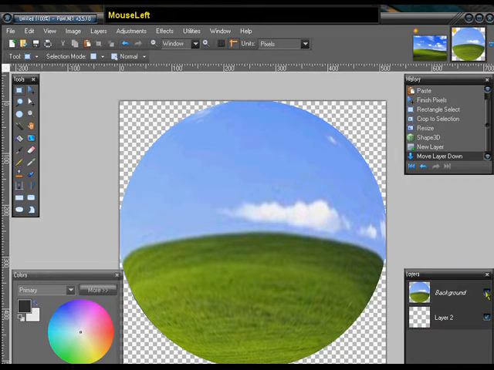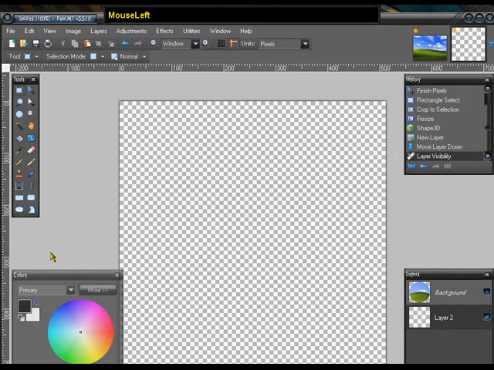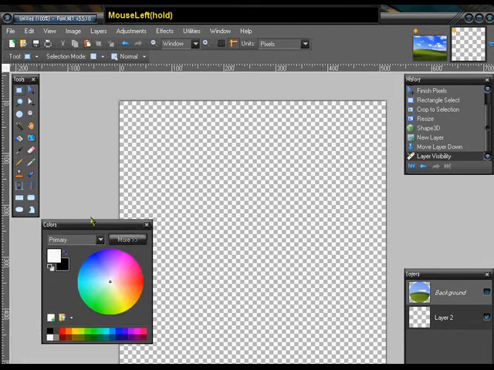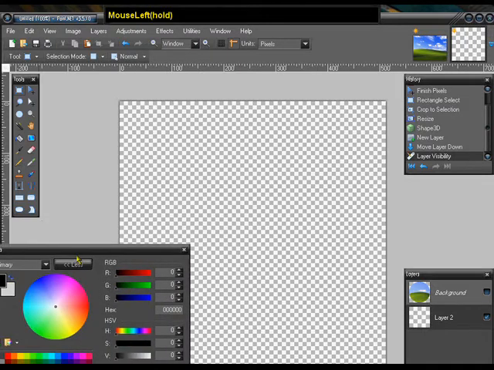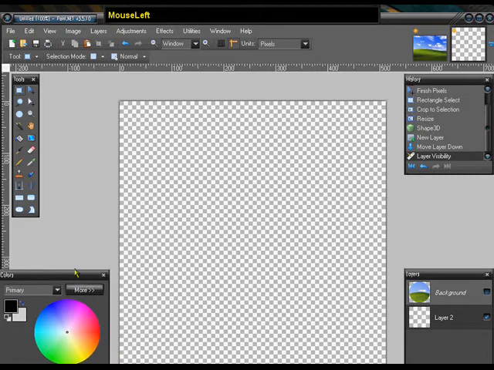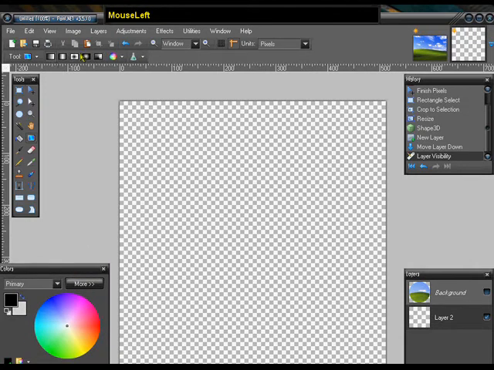Okay. Now I'll start adding layers. Actually, I'm going to drop this one down at the bottom. And we can turn that off for a second. We don't need to see that layer. And I'm just going to do a gradient. I'm going to turn that brightness down just a little bit on that white and make it more of a gray. And I'm just going to do a circle gradient.